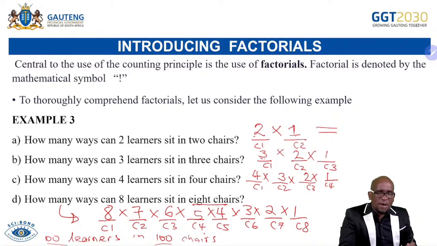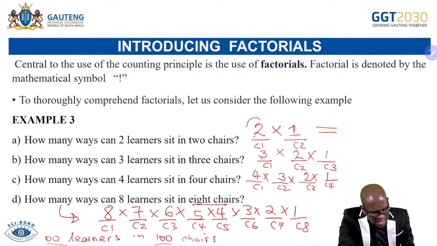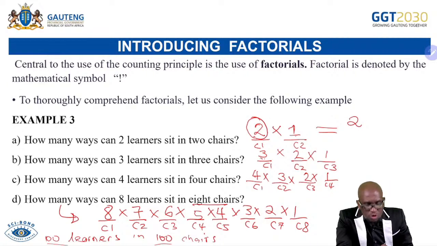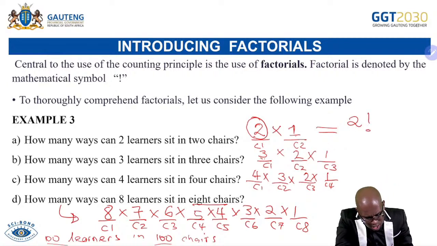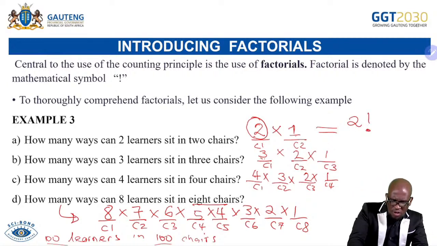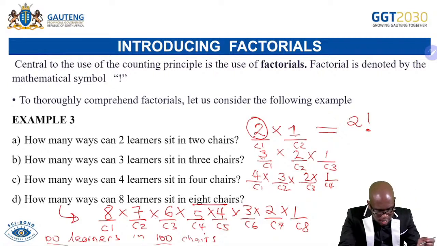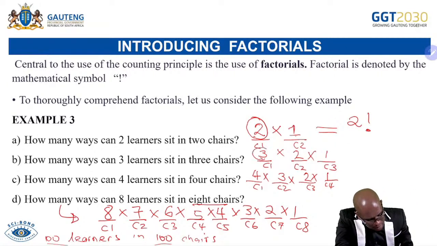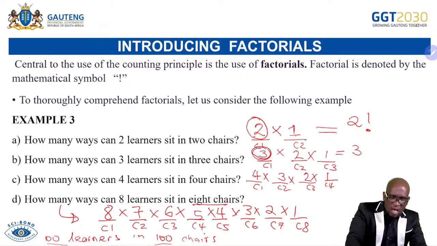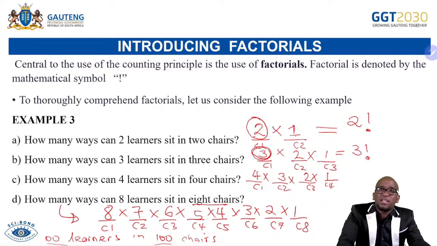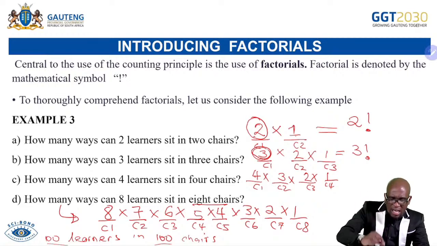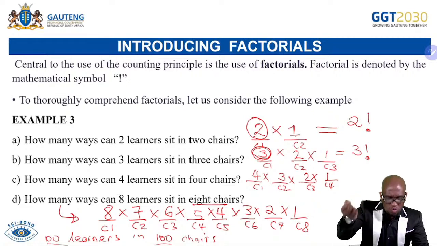A factorial. So a factorial, you will take the highest value of that particular product, 2, and then to represent the rest, you use now what? Factorial. So this 2 factorial represents 2 times 1. Here, because you have 3 times 2 times 1, you take the highest, which is 3. To represent the 2 and the 1, we use what? The factorial. So that factorial in this context represents 2 times 1.